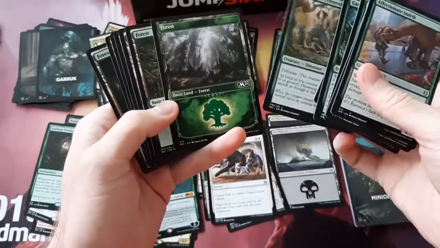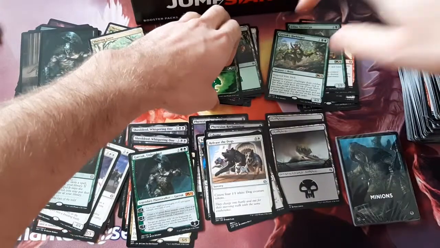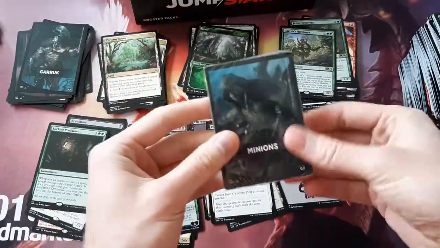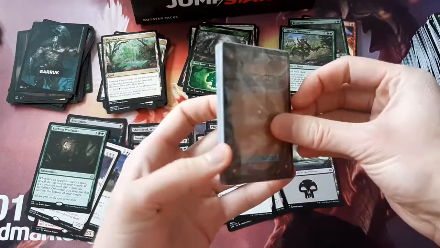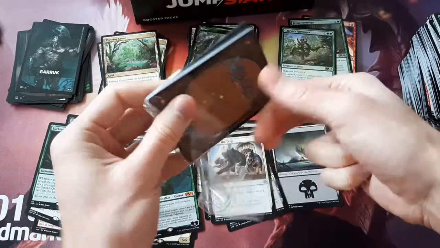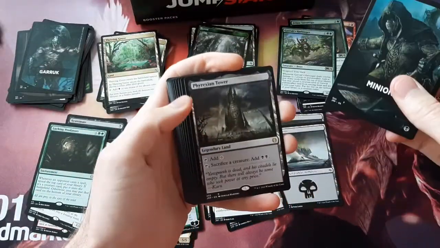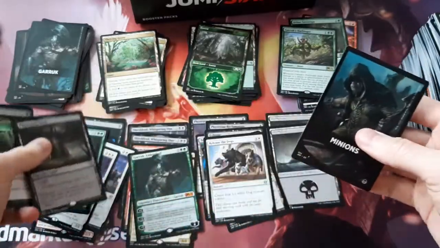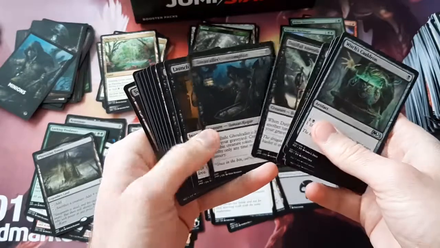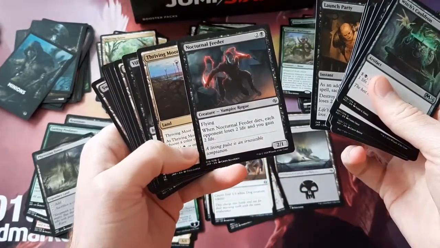And then you got this Forest. Minions is, I don't know what's in Minions. I can't remember which set has, which pack has Tiny Bones in it. I feel like it's either Spooky, Minions, or Discarding. Phyrexian Tower, nice. It's a good card. And anything else? I feel like that's probably a new card too.